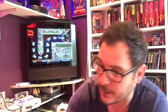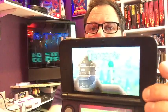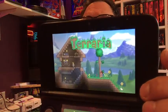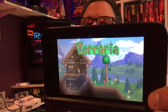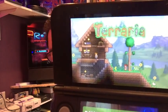I'll just show you the home screen. I don't know if you can see it. Oh, it's disappeared. So it's called Terraria. You see that? So you get an idea of the graphics. It's pixelated graphics, and you can go anywhere you want in it. Go down, normally. Mining is what I normally do. So that's where you find all the different ores, all the different metals which you use for crafting different materials.